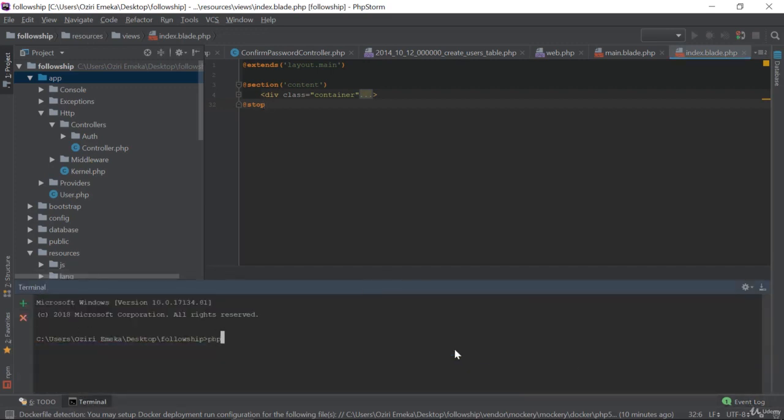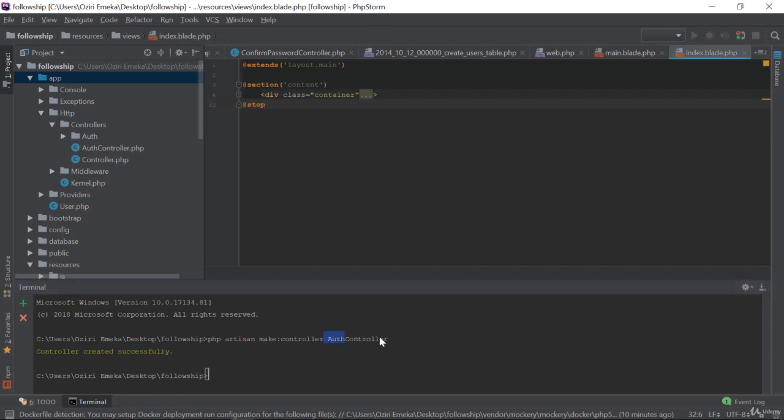So in the terminal right here, I'm gonna say php artisan make:controller, and I'm gonna create AuthController. Great.